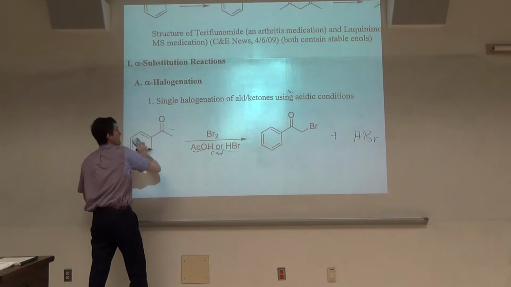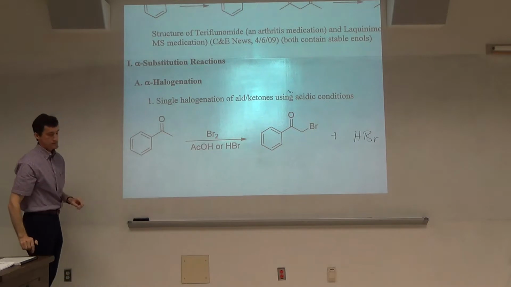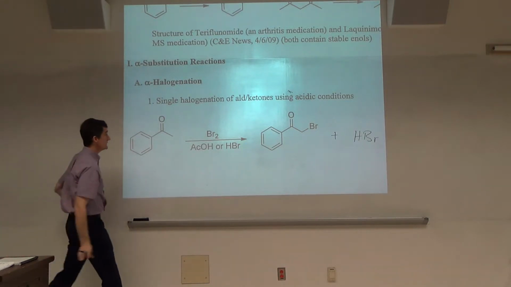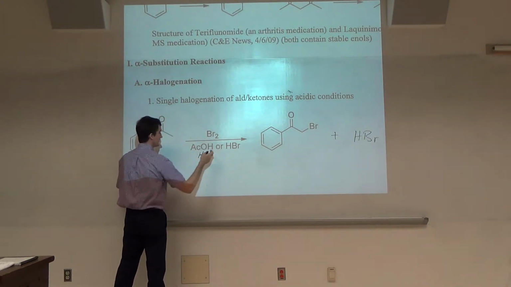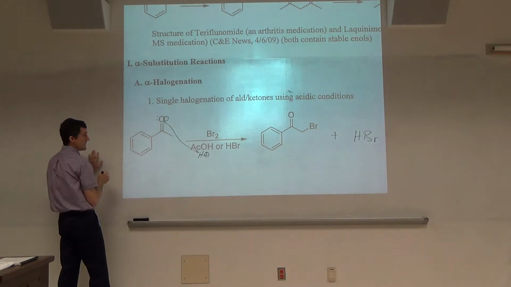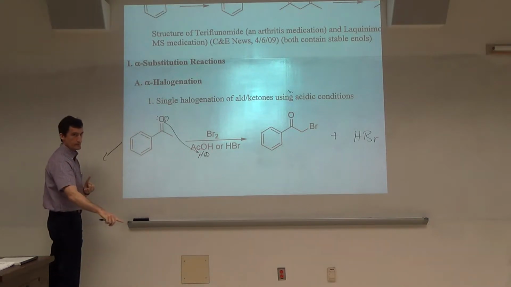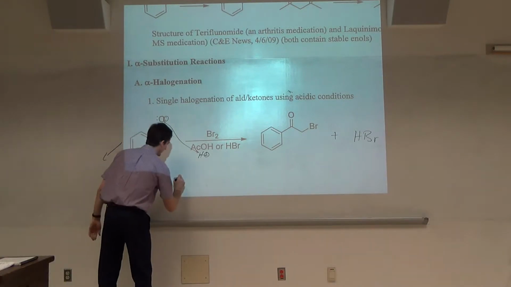Okay. Mechanism for this. What do you want to do first? We're under acidic conditions. Do you want to protonate first? Okay. Here's your H plus catalyst. H plus and acetate minus or Br minus, either way. Let's protonate first. I'm going to get there. I'm going to jump ahead. Key intermediate. We may show it, we may not. We've already showed it. The key intermediate is, guess what?